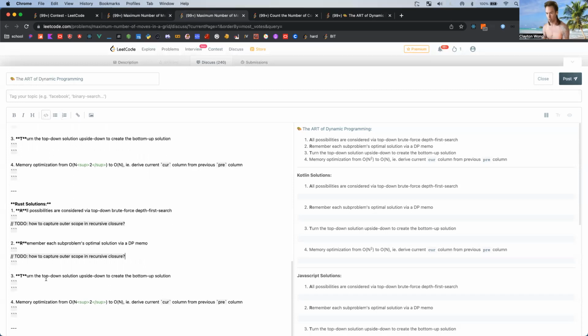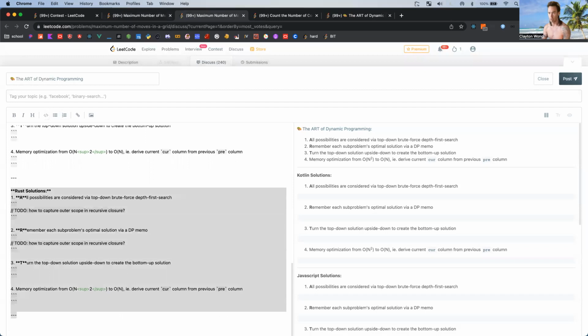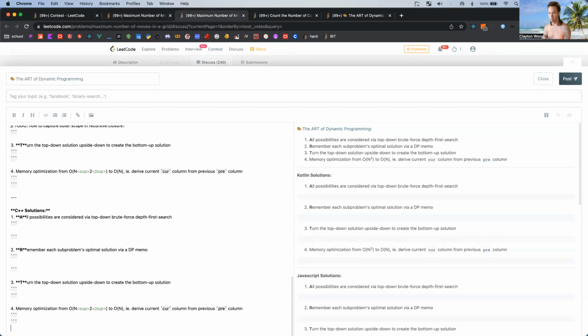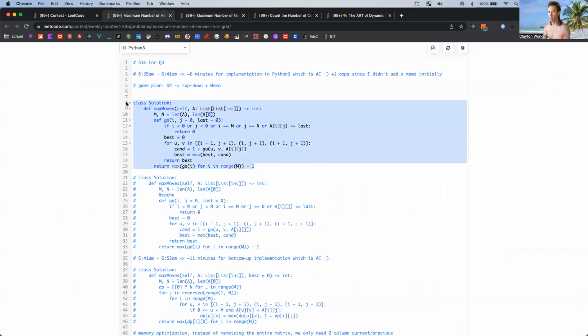For Rust, yeah, we'll just do the bottom up. And then do C++. And then we can do these C++ as well. Okay, so copy and paste these guys.